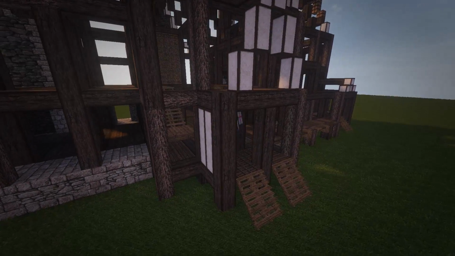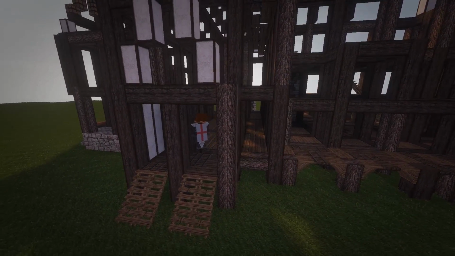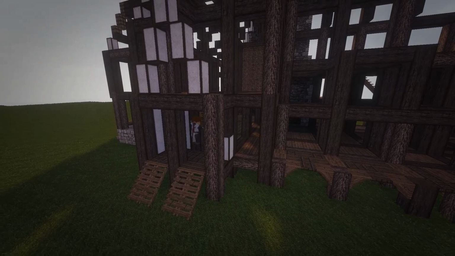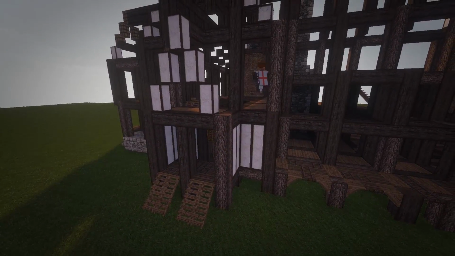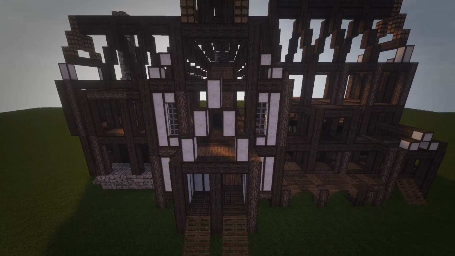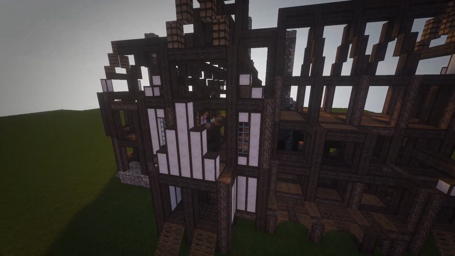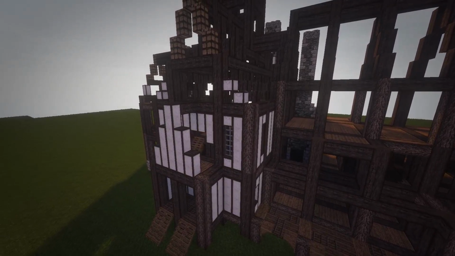Now with the floors filled in, it's time to fill in the walls. So we're going to be using the white Tudor. That's going to be the main block that we're going to be using, but we're not going to be adding in the detailed Tudor at this point. We're just going to be adding in the plain white Tudor just to fill in the spaces that are going to be filled in with Tudor at this point. We're also going to be adding in the windows.